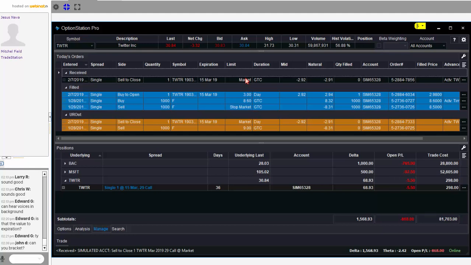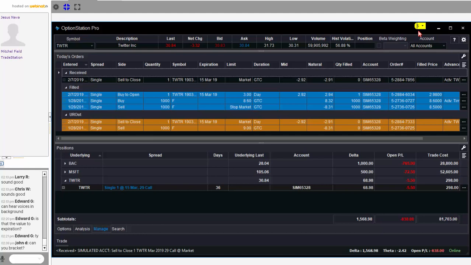And let me show you a few things you can do here in OptionStation that'll make it simple for you to work and analyze your options. Right here in the top right corner, if you look at where my cursor is, there's a linking button. I'm not sure how many TradeStation users we have here, but this button that you see at the top allows you to link your OptionStation Pro to other windows in TradeStation.